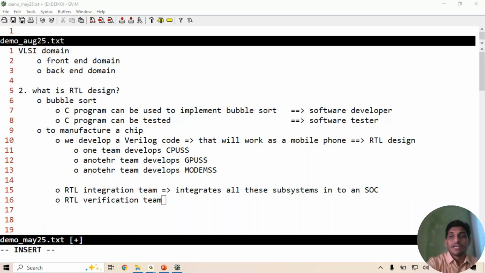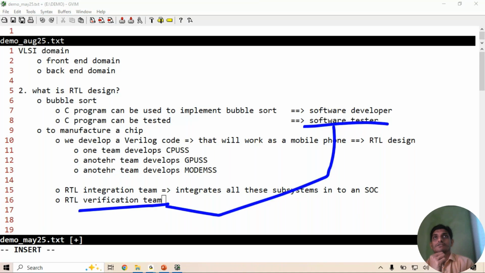What are they going to do? Whatever Verilog code has been developed, whatever has been integrated, is it working fine? Are there any mistakes? What will happen if my Verilog code has a mistake and that mistake is not found?